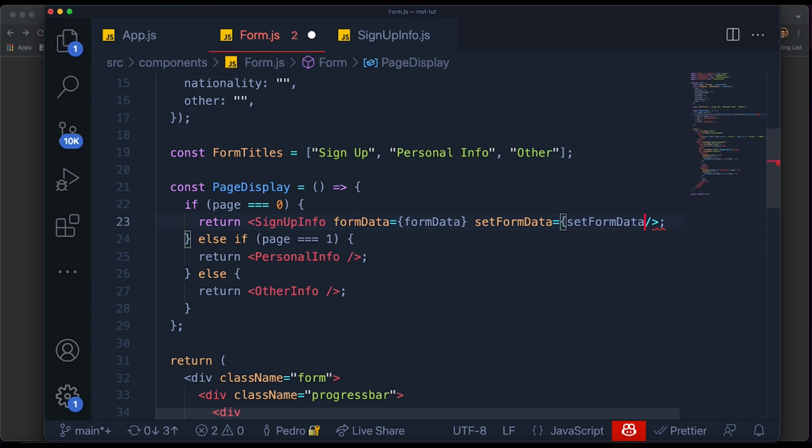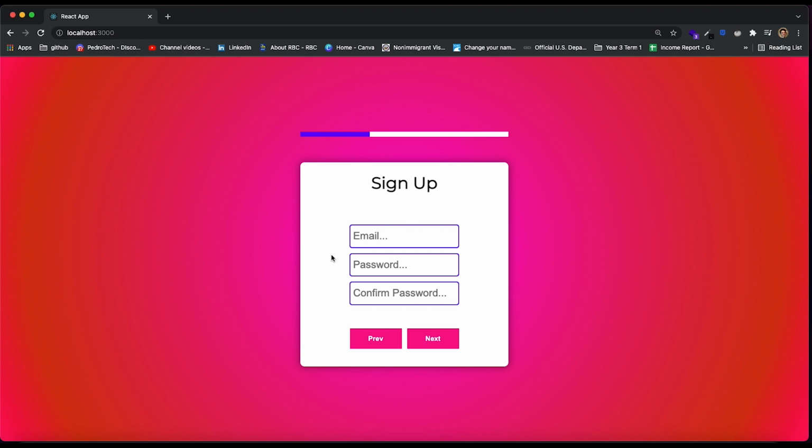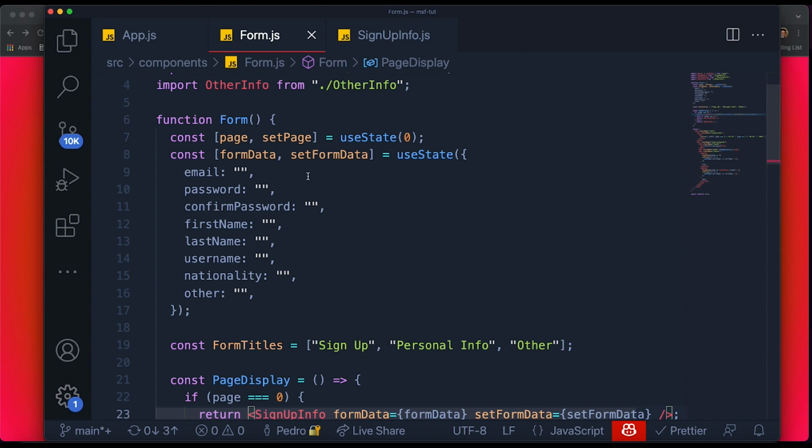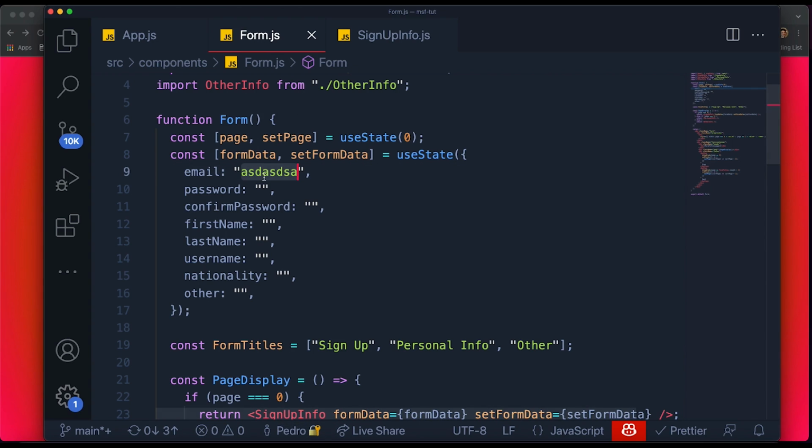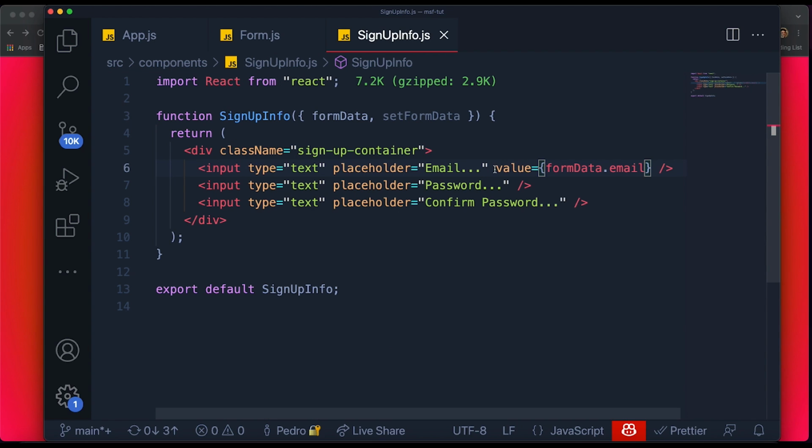You should see that if I do this, right now it doesn't say anything, but if I alter the initial state for email and I give it something like this, no, it's not an email, but you can see now it's like this. And if I move forward and I come back, it's still here. So it's not changing if I go to the other steps, which is what we want. So the only thing we need to change now is to populate this instead of random letters with whatever the user was writing inside of the input.